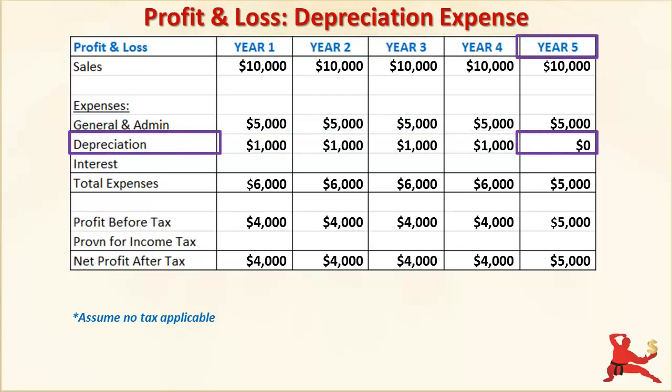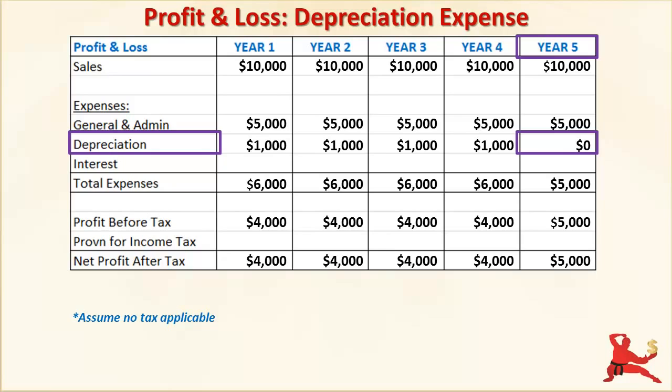If you're still using the car in year 5, there's no depreciation expense because the car is already fully depreciated. You've fully expensed its original cost. So does that mean it's zero cost to your business to keep using the car? It depends on the condition of the car. Is it at the point where repairs and maintenance are starting to escalate? Let's assume that repairs and maintenance costs stay the same as in previous years.